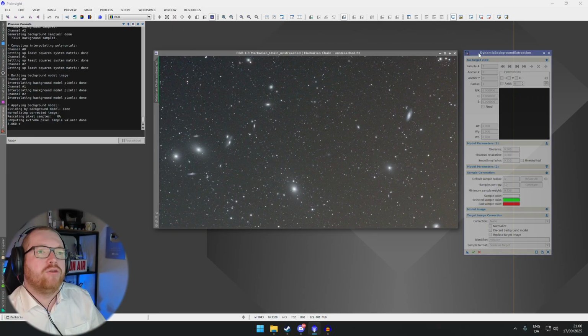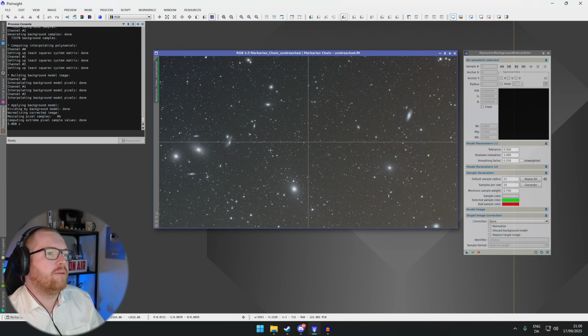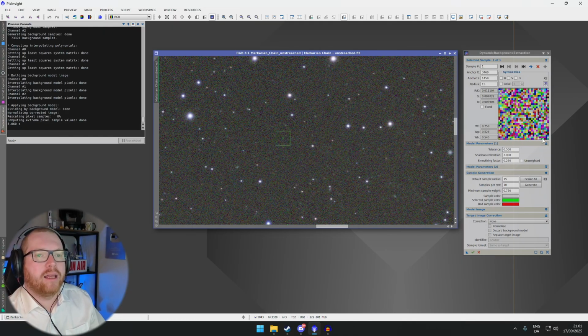If you've been using the background extractor in Siril or in GraXpert, then you'll be very familiar with what we're going to be doing here in a second. Because what we do is we click on an image, we get a crosshair, and now we need to set sample points, and it's going to use these sample points to compute the background. So our job now is basically to put down squares like this.